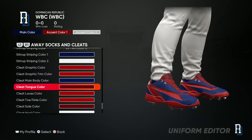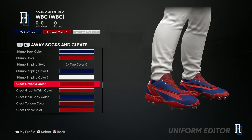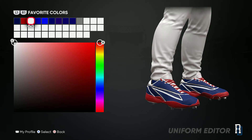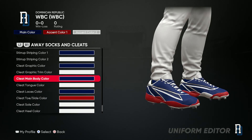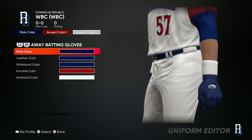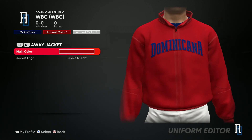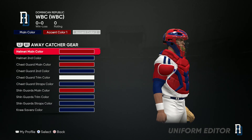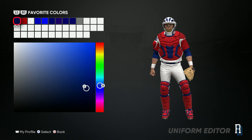Stripe socks can be whatever. For the cleats — red, blue, and white. You can change the cleats how you want, it's up to you. Need some more red in it, just like that. For the main color gloves, this is all up to you — you can put it red, blue, white. And then for the jacket, you can leave it red 'cause that's one of their colors. Catcher's gear — you can kinda go your own way with it, put your own style on it, do white, whatever you want.